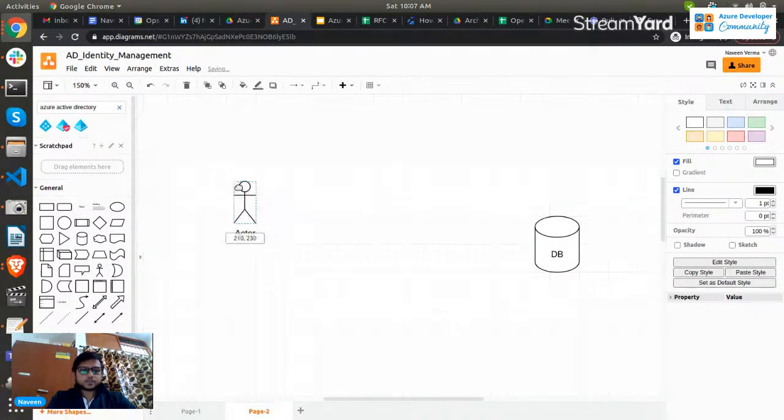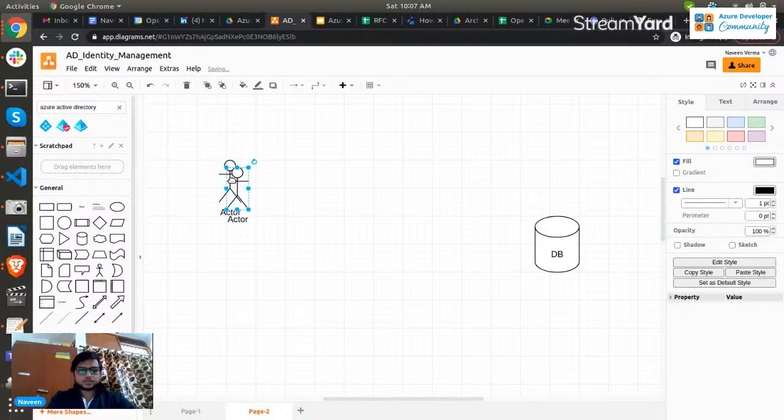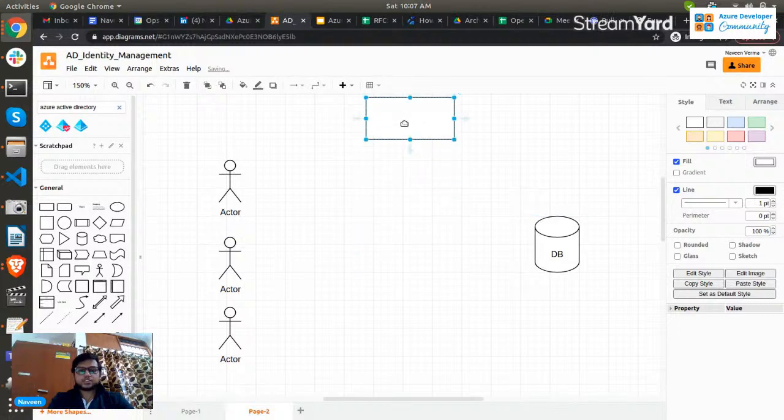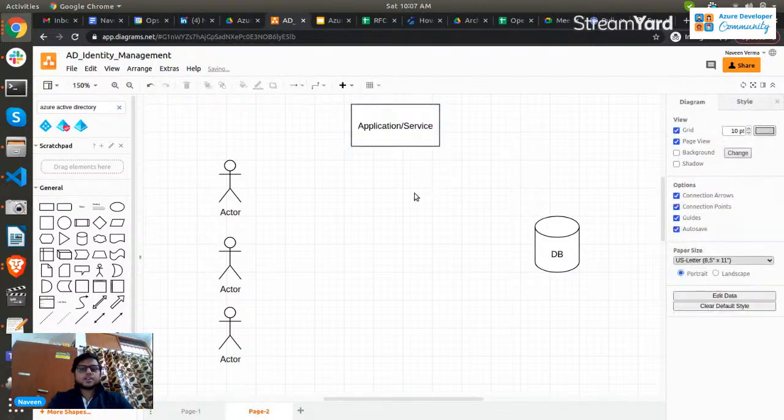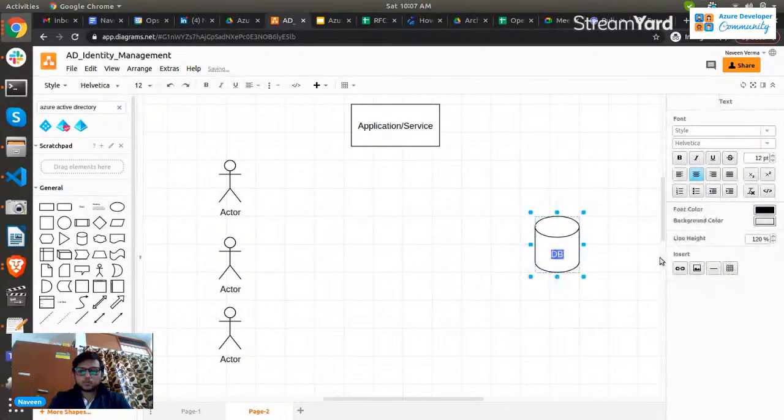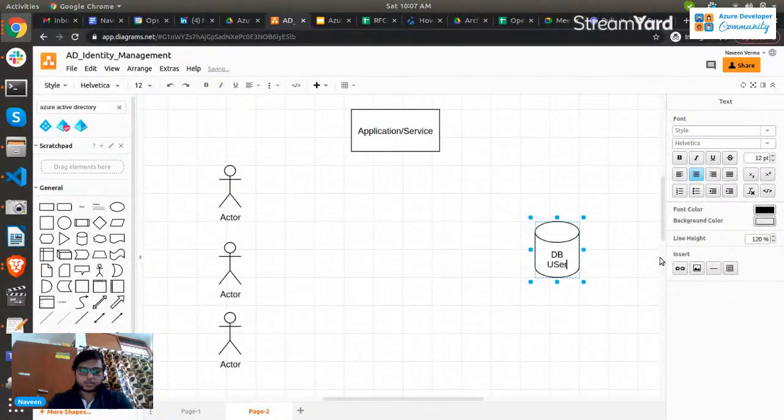There were multiple users utilizing a particular application or a particular service. All those users were authenticating with the application using a username and password. The primary mode of authentication in those days was usernames and passwords.